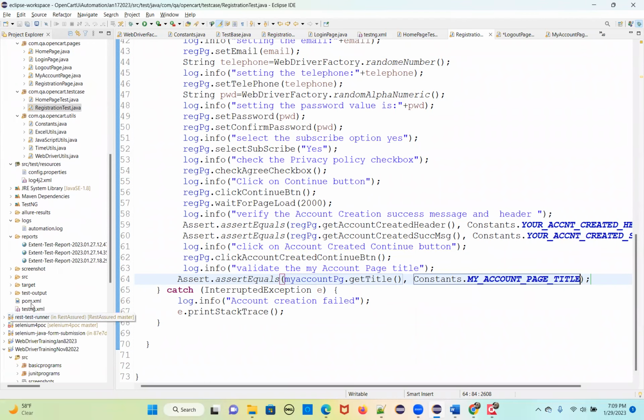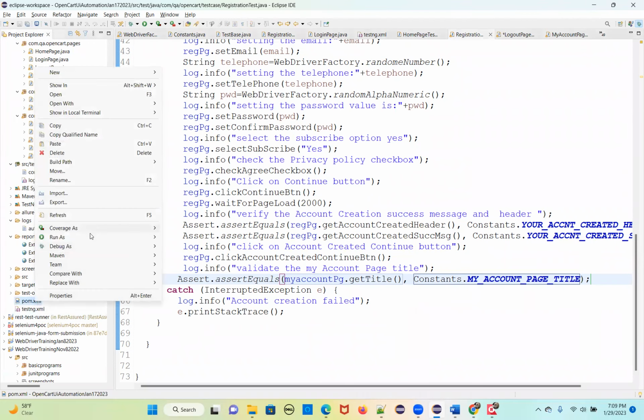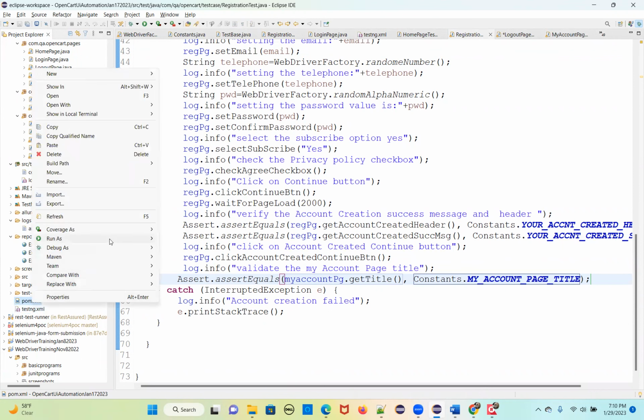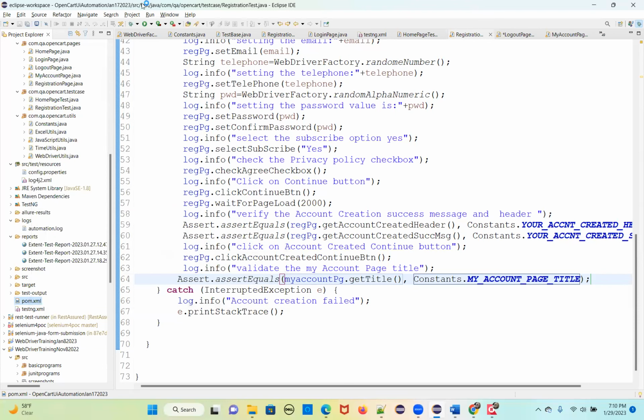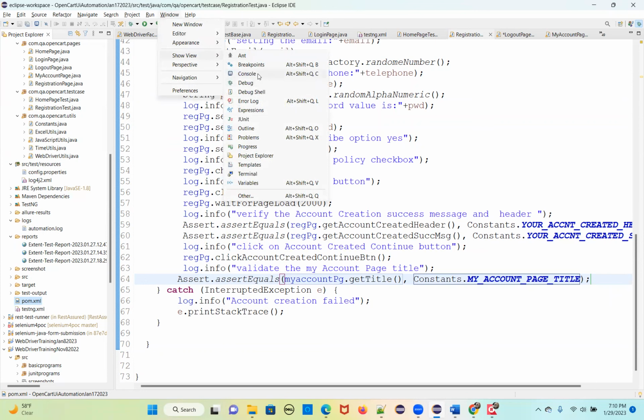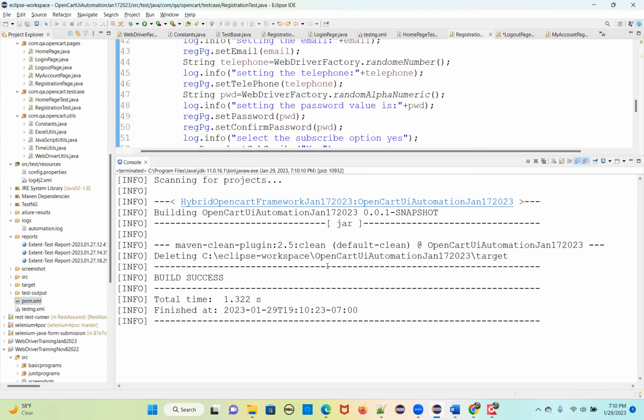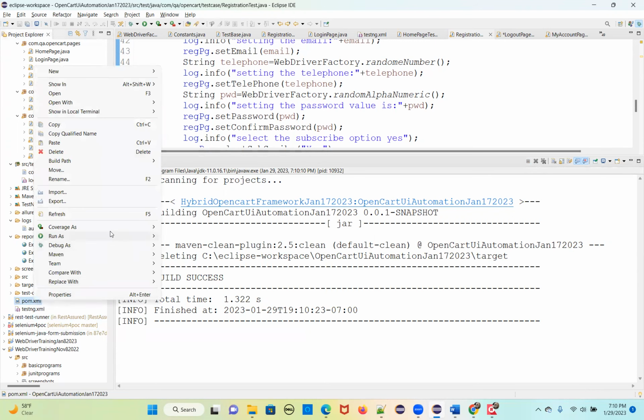Okay, let's run it. So run as Maven clean. Keep running. Okay, done. It took some time.